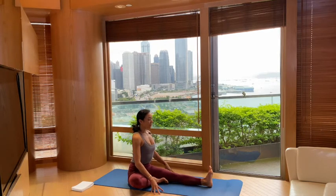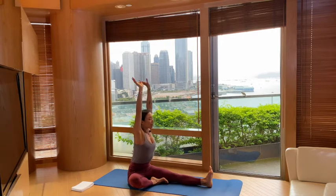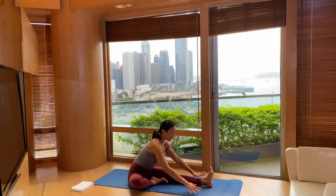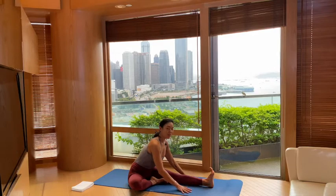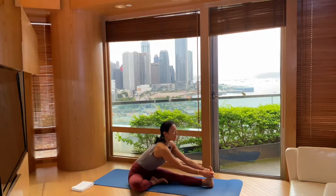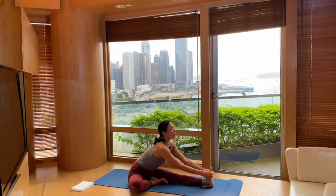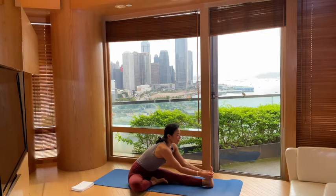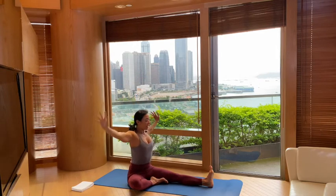The right foot is flexed, tall with your spine. Inhale, arms reach up. And again, place your hands down wherever you wish, wherever it serves you: thighs, knees, calves, ankles, or foot. But keep your spine long. Remember, no hunching here. Expand through the collarbone. Stay with me for one more breath. Inhale, arms up, and exhale, release.